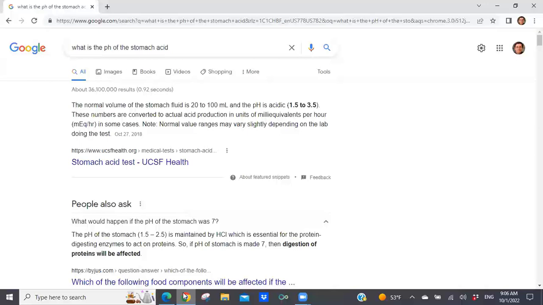So why the range? Well, most likely if you look at this, the range has to do with age. The younger you are, the more acidic your stomach is, which means that you're able to digest about anything that you eat because it's so acidic. But as we age, the pH, the acidity of our stomach isn't as acidic as it was when we were younger. So we're most likely closer as we age in our 60s to being in the 3.5 range.